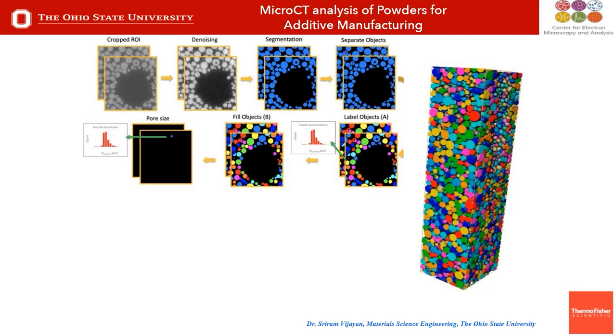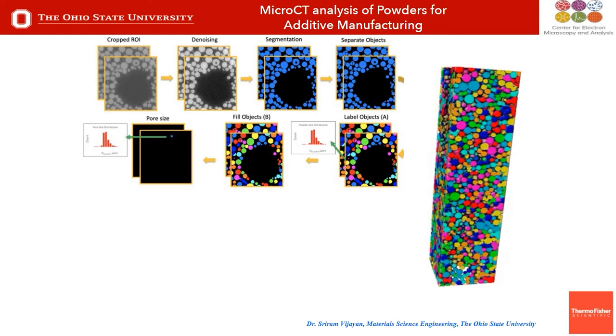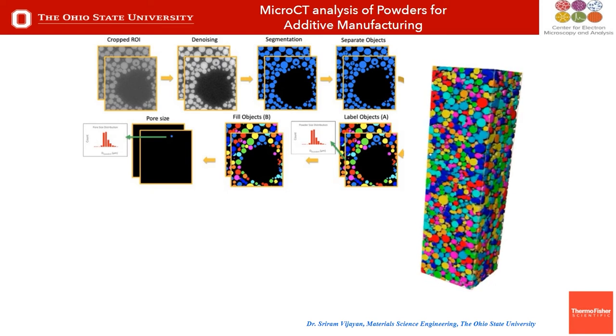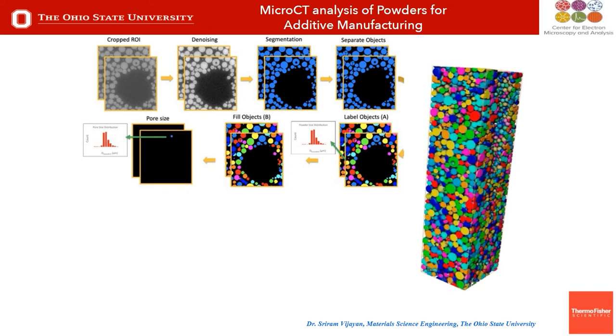So first in that light, this is a simple image showing gas atomized titanium powders. So this is a Ti-64 powder system. And what you can see with the rotation of the movie is a very nice color image. We've discretized each of the particles so that they can be quantified. That's what the images to the top left are showing, is how we go through and do some segmentation and object identification.